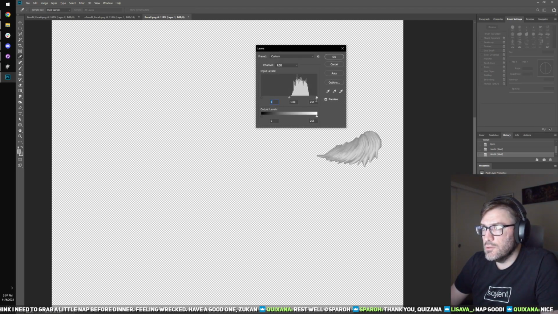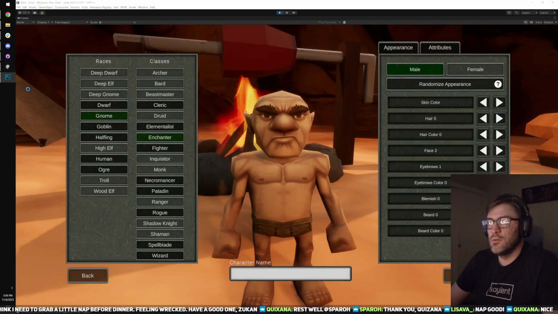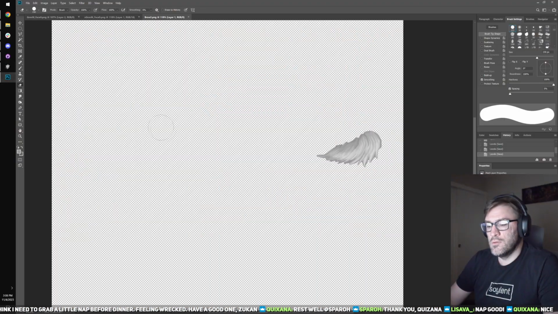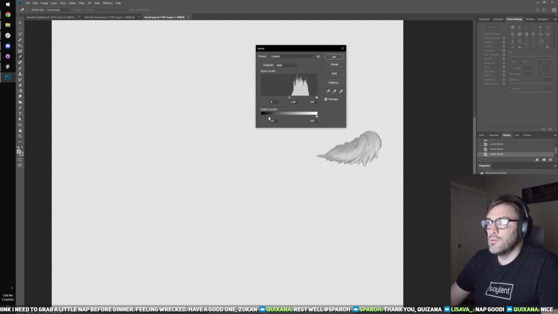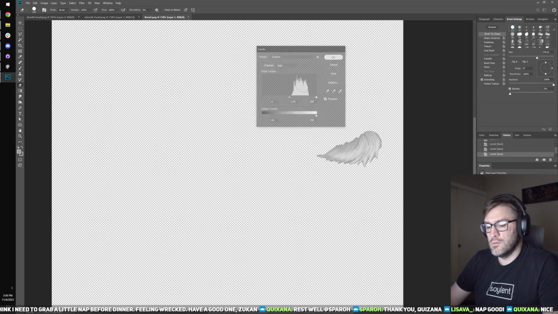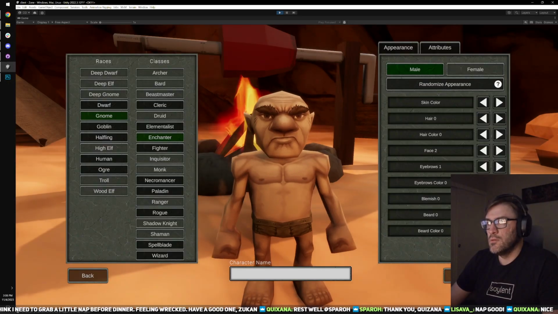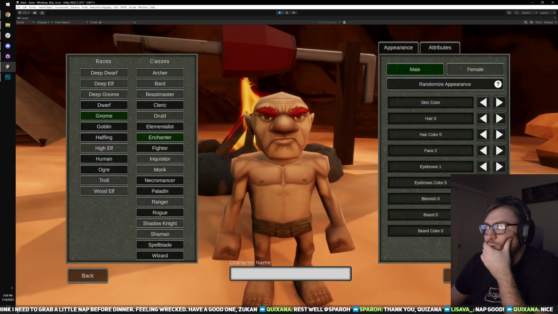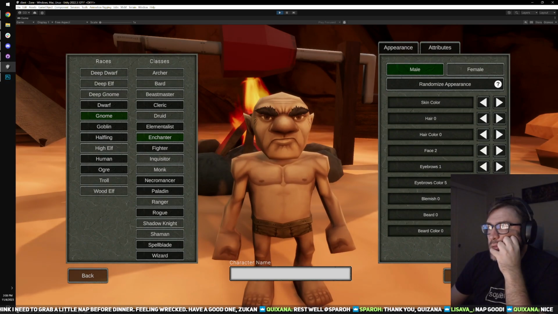I'm doing it. There we go. Nice bright colors there. This one needs to be brighter now.